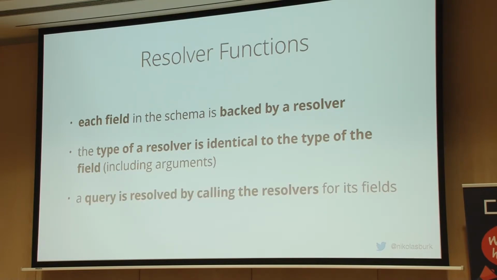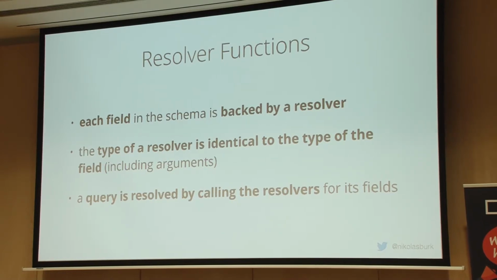And then basically all a GraphQL server has to do when a query arrives, because a query is just a collection of GraphQL fields as we learned, and each field has a resolver function, and I should say that each resolver knows how to fetch the data for that specific field. So the name field on the person type knows how to get the name for the person that is being asked for. So really all the GraphQL server, or rather the GraphQL engine, has to do to resolve a query is to call all the resolver functions that are part of the query.